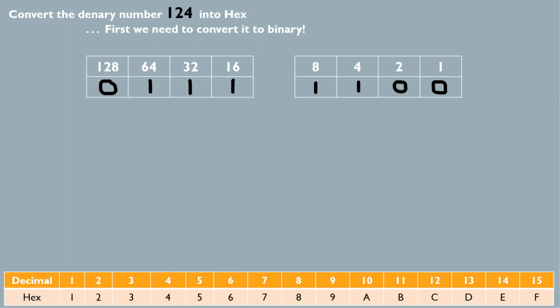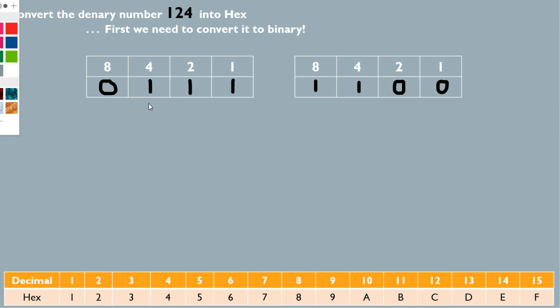Now I want to make it easier on myself, so the left hand bits where we've got 16, 32, 64 and 128, I'm going to make them smaller numbers like the other side. So here we've got 1, 2, 4, 8 on both sides. So from here I can now convert it into a hex number. So let's have a go.